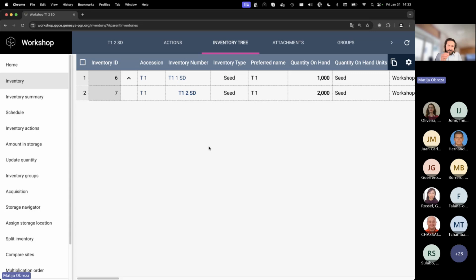So if you just need a sample for the purposes of a test, that is not an inventory, that's a sample. And you should design a label that literally says sample on it, so that you know that it represents just a sample. If you expect something to come back and you want to continue tracking it forever and ever, then you do register the withdrawn material as a new inventory in the system.